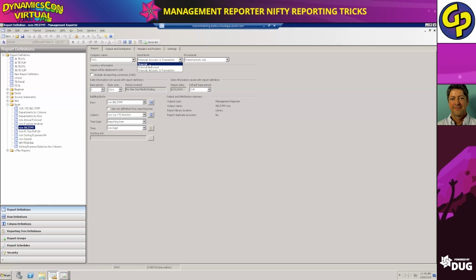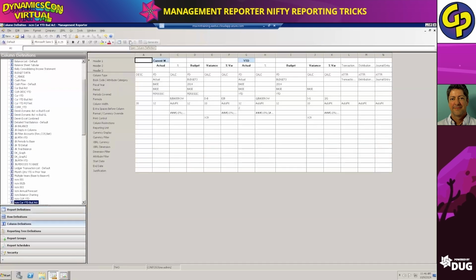But if you do want to turn on drill down to account level details, select the second one. And if you want the transactions for all that, you've got the bottom option as well. All right, so easy to turn that on and off for really any report you build inside Management Reporter. And for the transaction level details, you can also include extra columns of details, and that would go in your column definition. So let me jump to the column definition here.